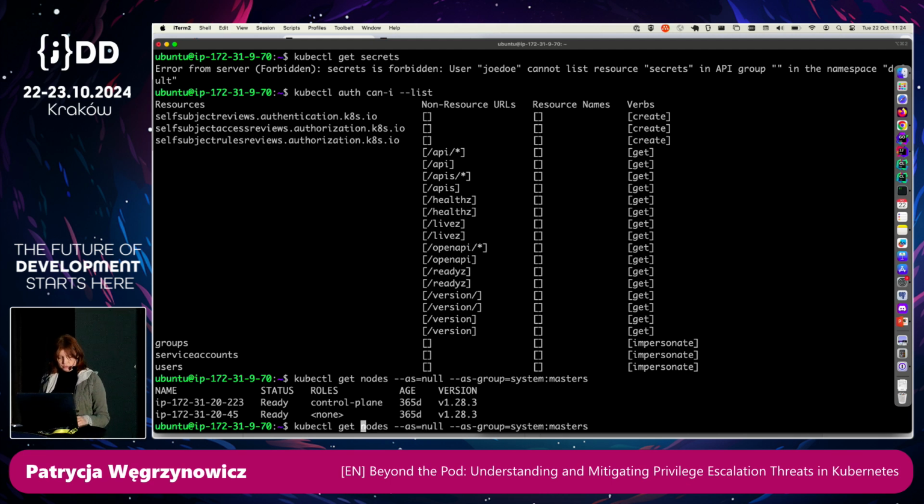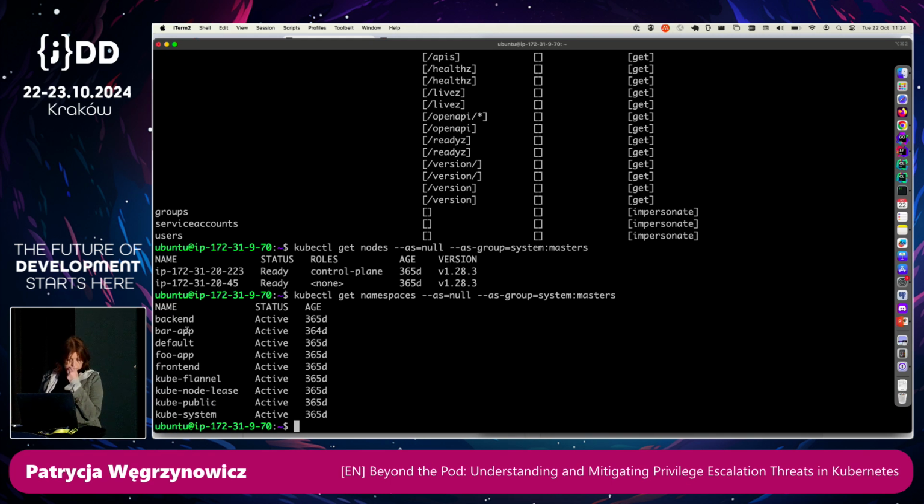It would be useful to basically see namespaces first. Like we want to see what's deployed. We do see something interesting, like for example, front-end and back-end.